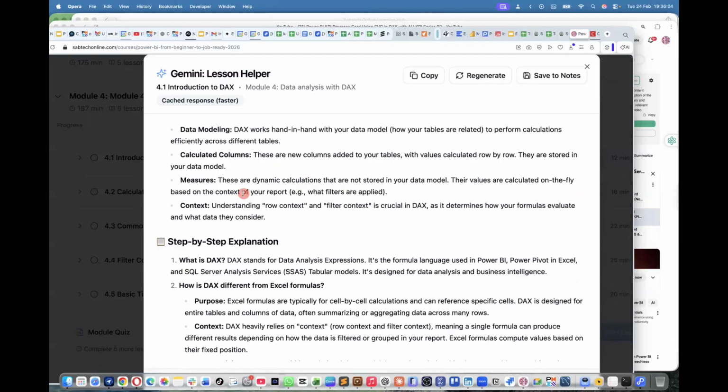You don't store this in the data model, but you get the sum of the whole column. Every time you want to reflect the sum on your dashboard, you just pick that measure and drop it in the card. It will give you the sum. But remember, it is not part of your table. When you go to your tables, it is not there, but it is part of your measures and part of your report. So those are measures. We are going to look at them and create some today.